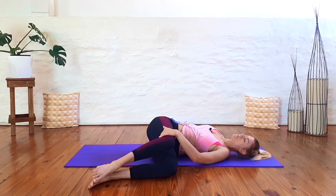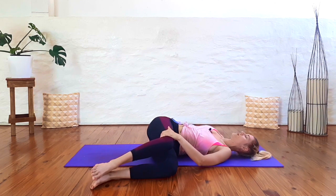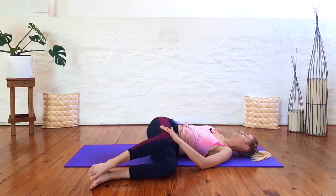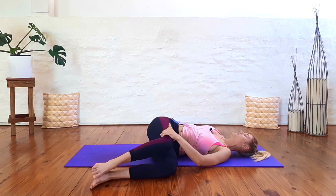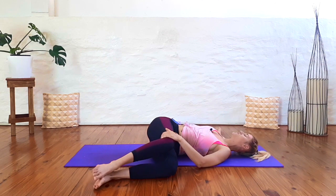If it would feel more comfortable, if your bottom knee is floating off the mat, you can place a block underneath. If you have a big gap in between your knees, you might also like to place a blanket there or a block. And then extend your right arm out in the opposite direction, trying to keep both shoulders on the mat. And your gaze can follow towards the right.